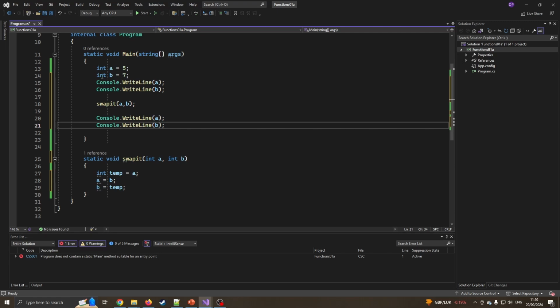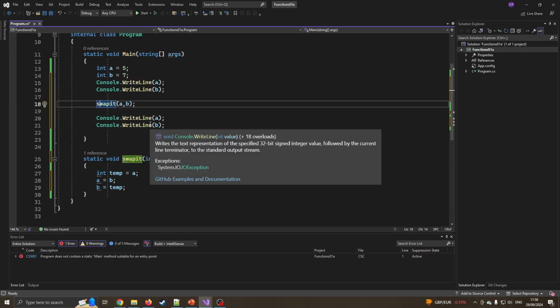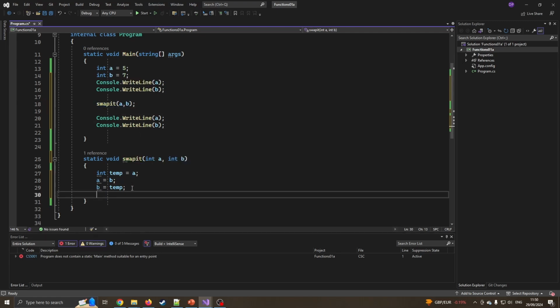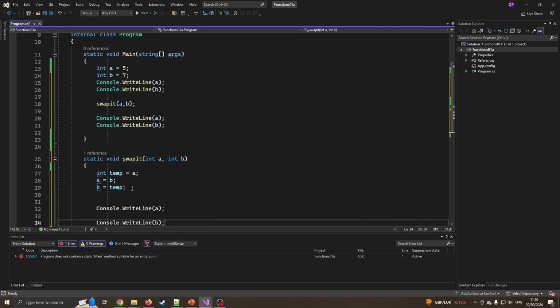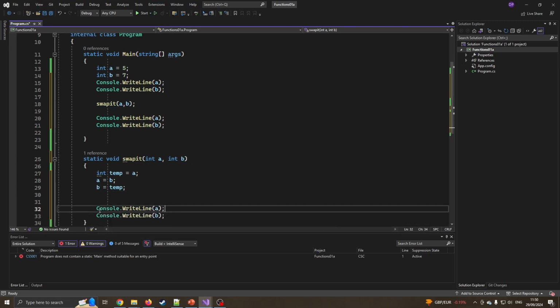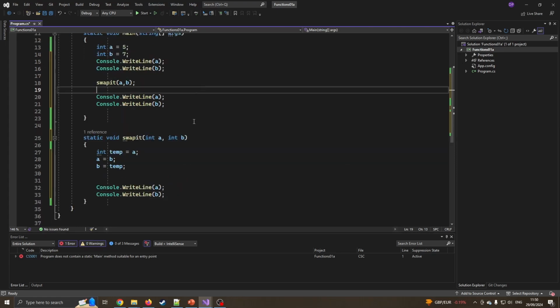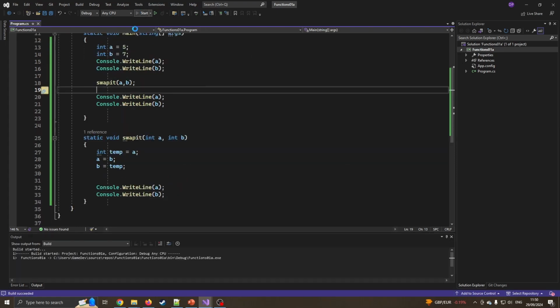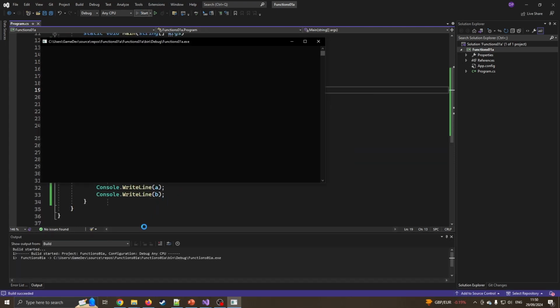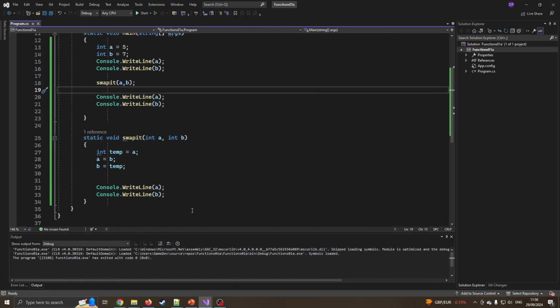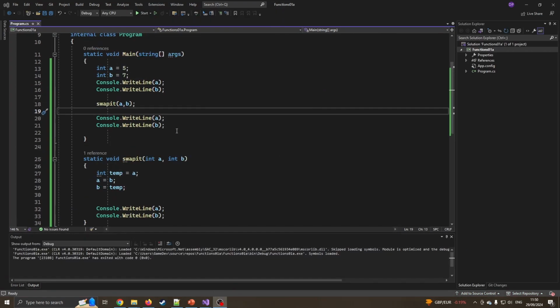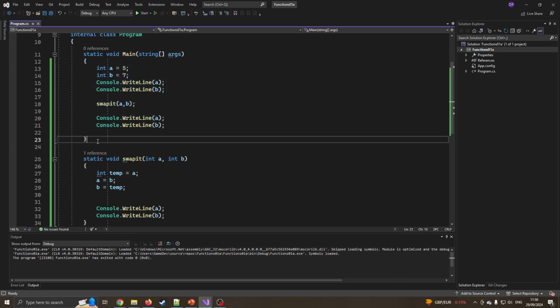So I'm outputting A and B, I'm swapping them, and I'm outputting them again. I'm also going to output them from the swap it function as well, so I can see what is happening. Oops, there we go. There's a lot of these indentation lines now that I don't think I'm very happy with. But if I now press play and run this, we should now be able to see, oh, went too far too fast. So the program did run, but it went through all the sequence of instructions and then finished.